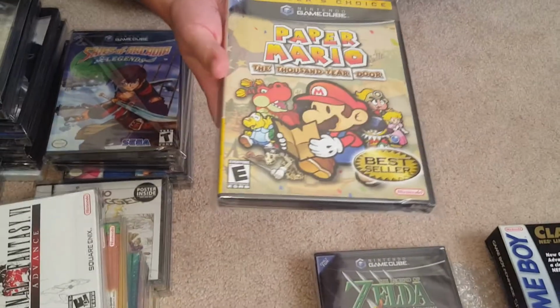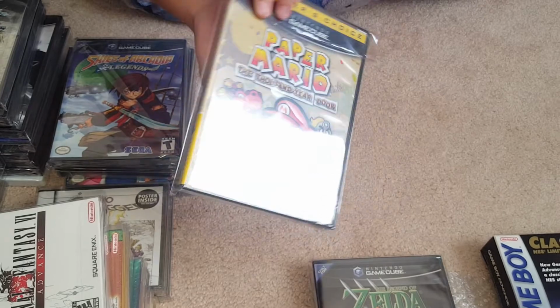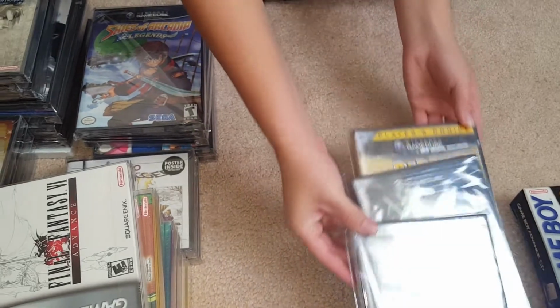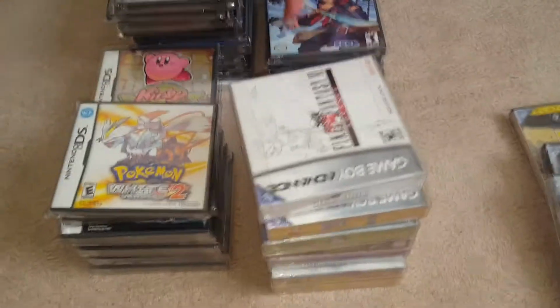Paper Mario for the GameCube Player's Choice. Scratches as well, scuffing. We're hoping for an 85, but anywhere between 80 and 85. Okay. We'll move on over to this row here.